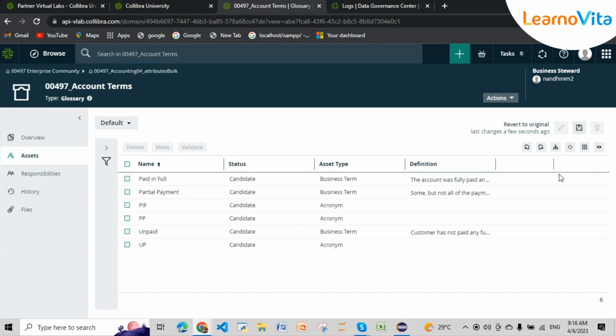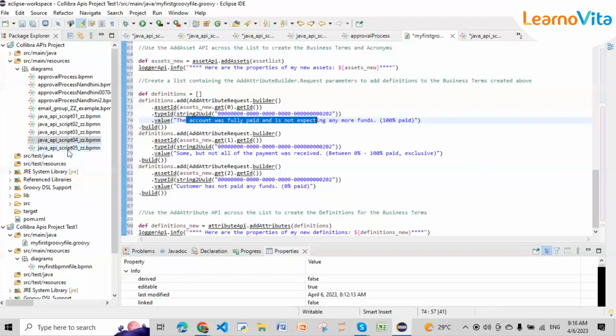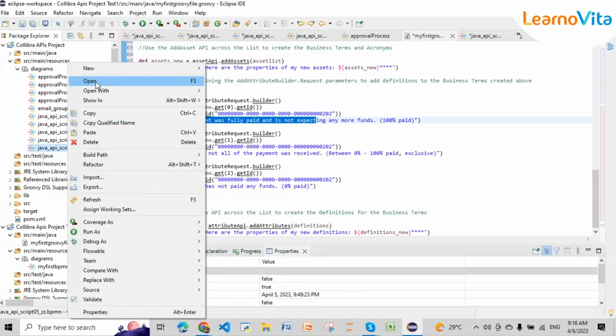So yeah. So let's see how this similar procedure will be used for adding relations between the acronym and the business term. So let me open this file.